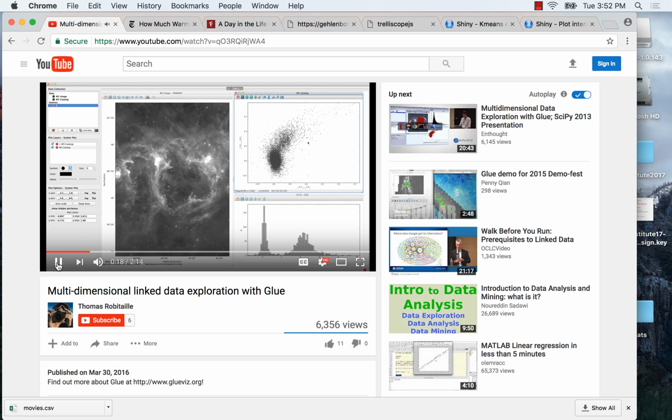So here we have a display with 3 different visualizations. And as the mouse selects one region in one visualization, it highlights the same data selection in the other 2 visualizations. So this is this idea of linking views. And here we're seeing that in combination with brushing as one particular form of interactivity.